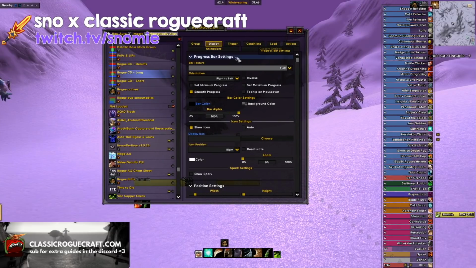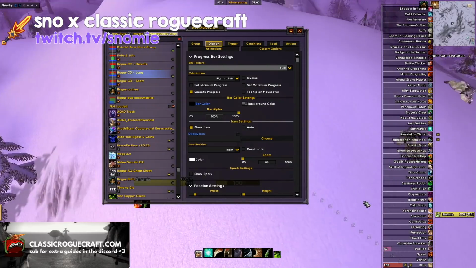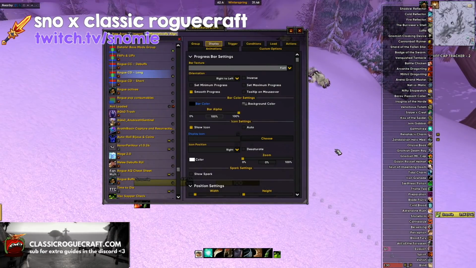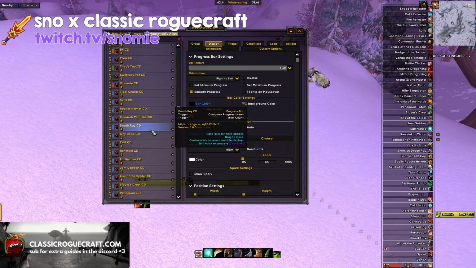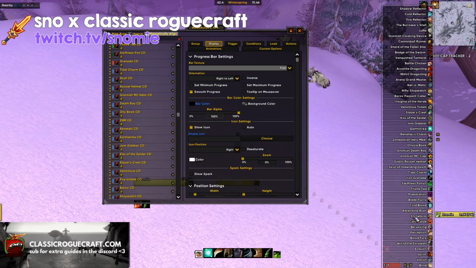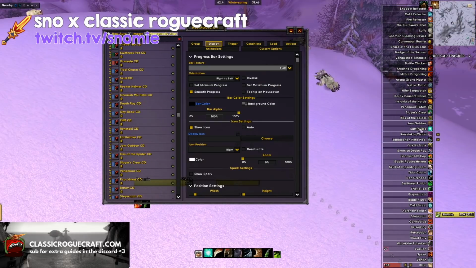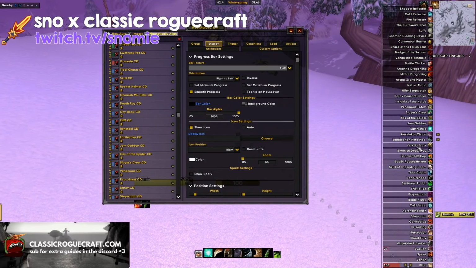Okay, now this is the long cooldown Weakauras. So this is everything that is more than a minute cooldown, basically. So you can see that the list is quite extensive. Now I did set this up so that for all of these trinket cooldowns, I added a ton of trinkets because I'm someone that likes to play with a ton of different trinkets at any time. You'll notice that a lot of active trinkets actually share a cooldown. For example, any of these like Earthstrike, Jom Gabbar, Kiss of the Spider, Slayer's Crest, Renataki's Charm, for example, all of these active DPS trinkets share the same cooldown.